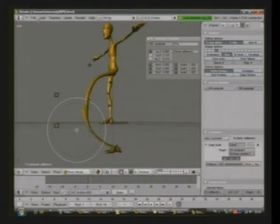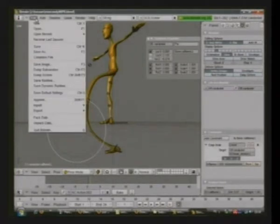So I'm going to show how the leg setup is done, because it's actually the more complicated case. The facial stuff isn't that complex. It's just a lattice modifier. I do want to show something before I go to that.